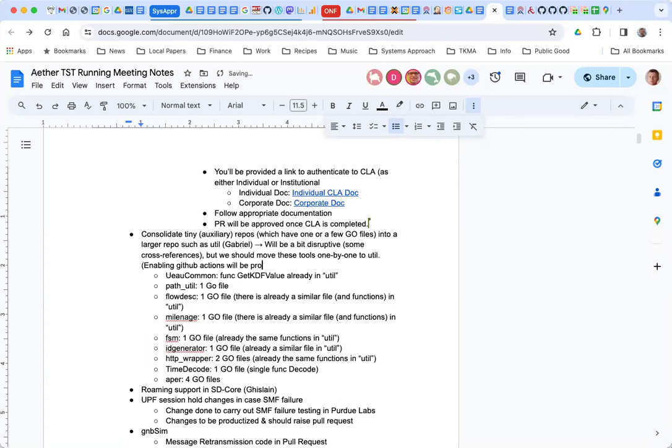So how do we do that? You want to sign up, Gabriel? Well, again, starting with one of these things. The thing is that this is a two-person work, right? One opens the PRs and the other person approves the PRs. You know, I can open the PRs as long as somebody else can help review them.